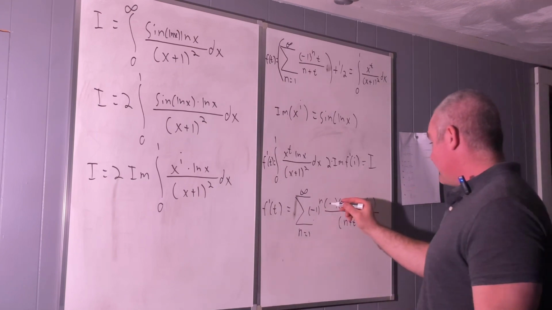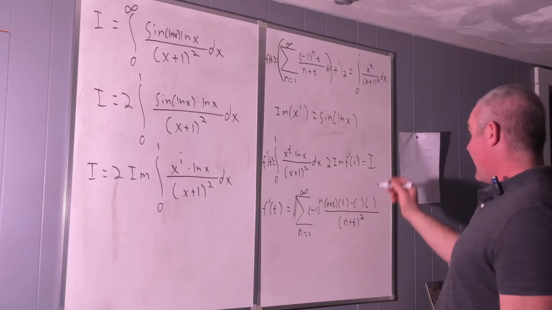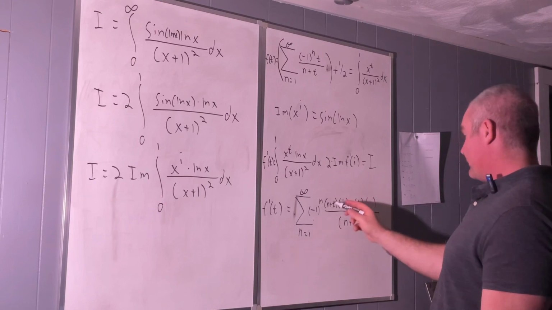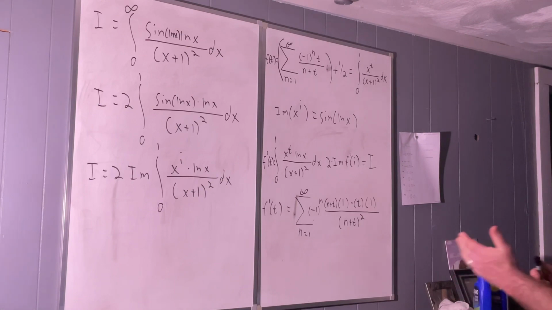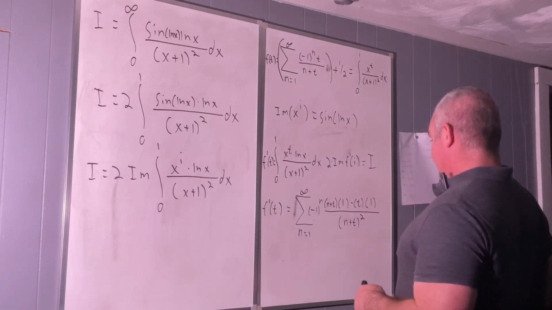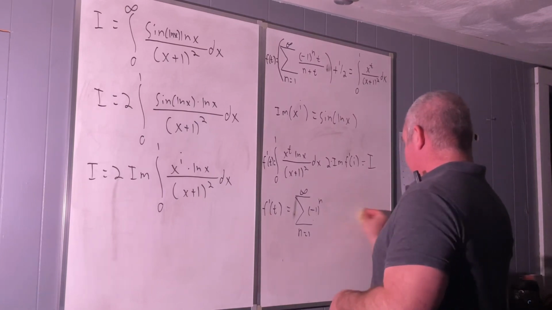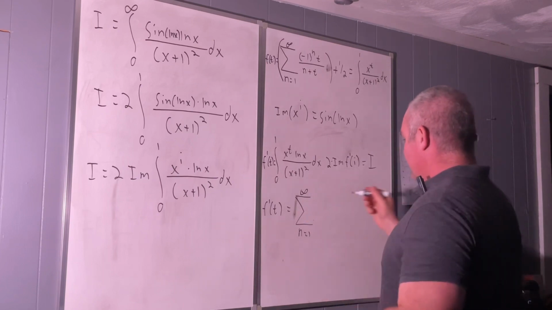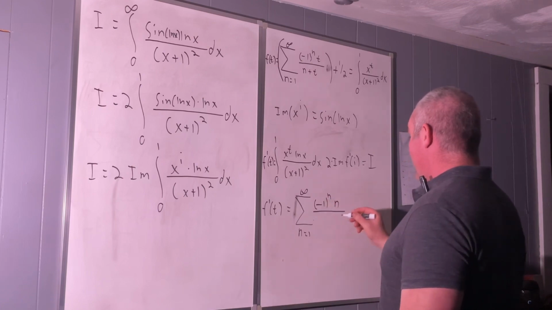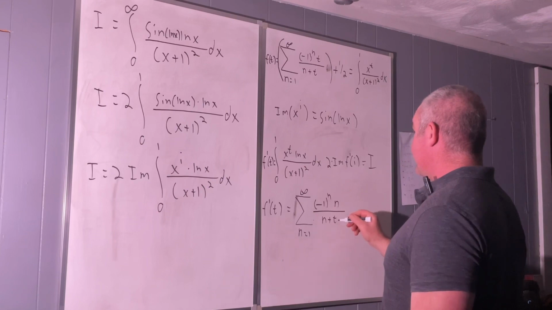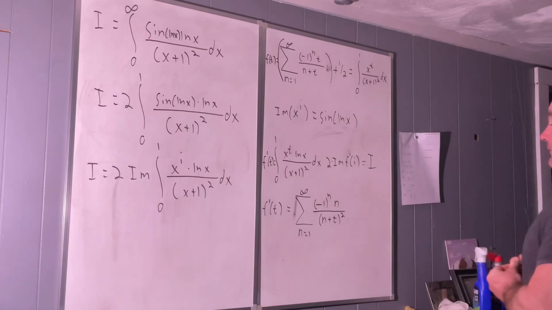Our low is n plus t. D high would be 1 minus high, which would be t, and then d low with respect to t is just 1. So on the numerator, we'd have n plus t minus t, or simply n. Let's just write it like this: -1 to the n times n over n plus t all squared. That will be our f prime of t.